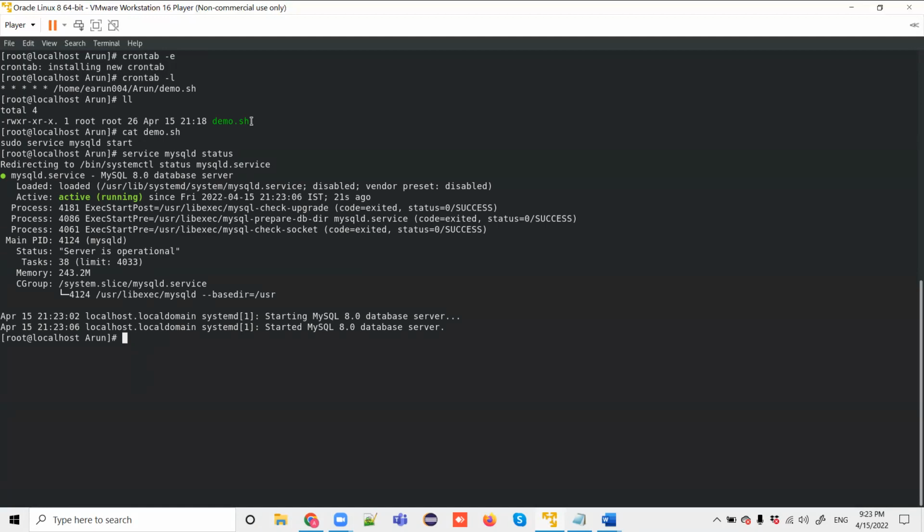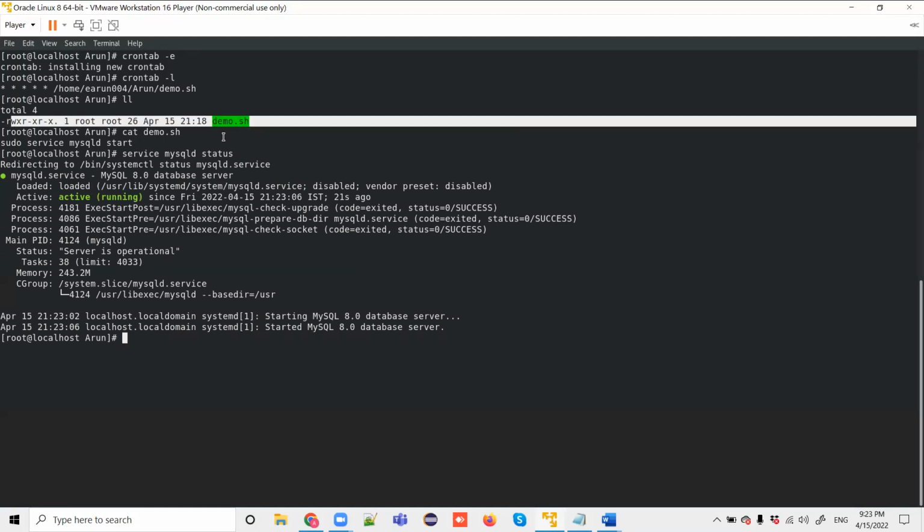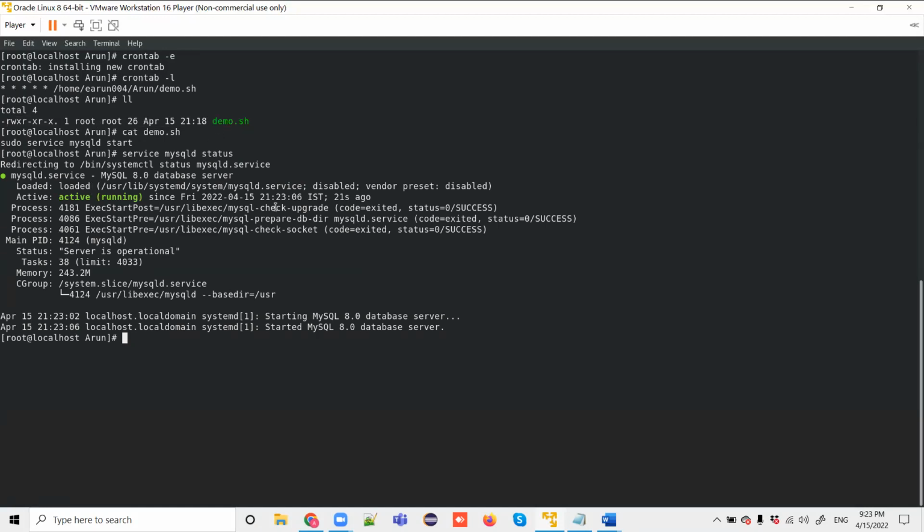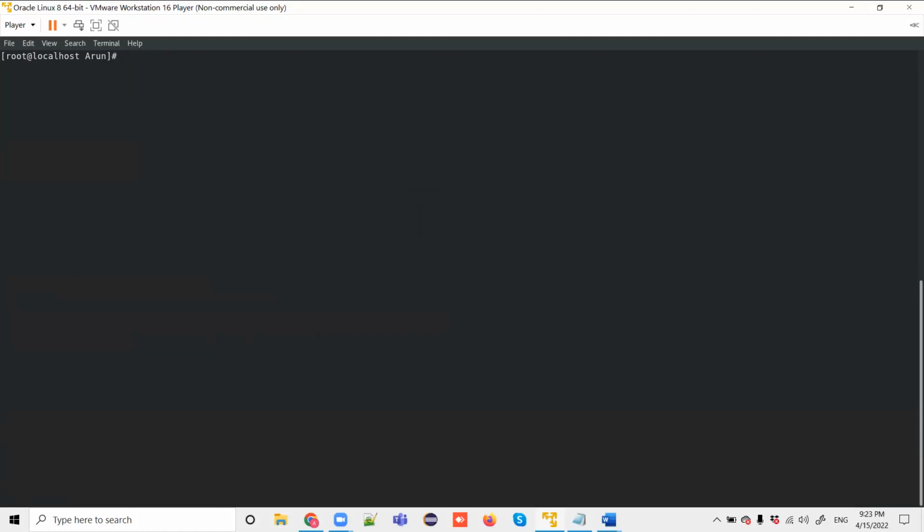So like this, you can pass the cron jobs. You can go and check it now. Suppose I stop the services manually, service mysql stop. After stopping, you can check the status whether the service has stopped or not.